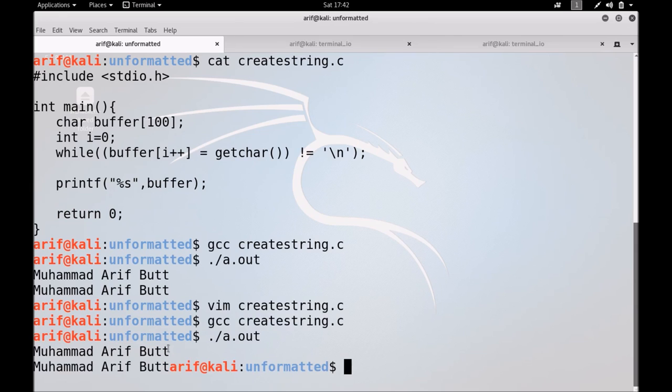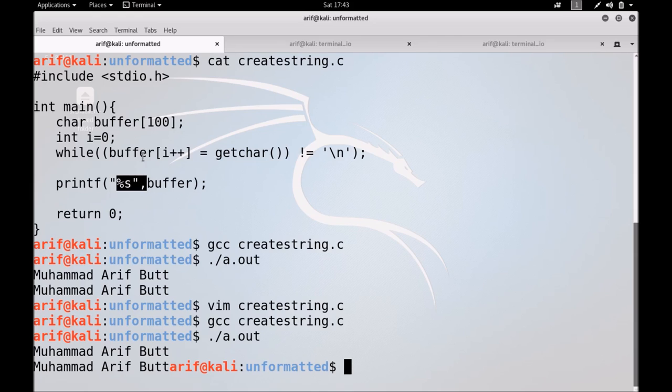You see? Now there is no new line. Over here there was a new line, implicit new line over here. There is no new line over here in the printf statement, but we are getting a new line over here. And over here we are not getting a new line. So this is good. So remember, whenever you are going to get a string using this logic, you must remove the new line from the buffer and place a null over there.